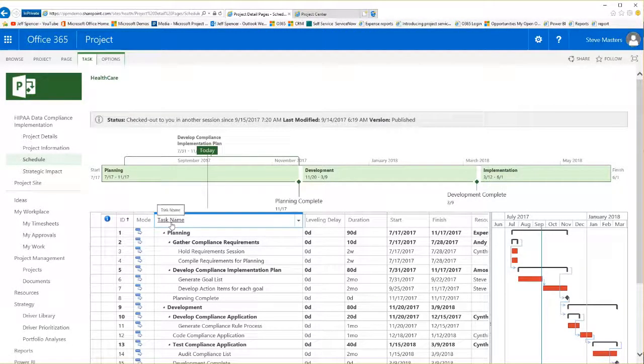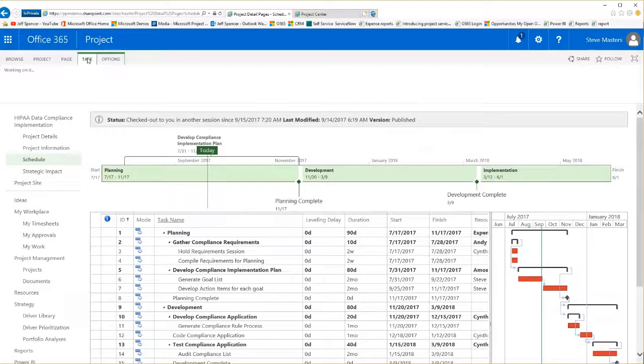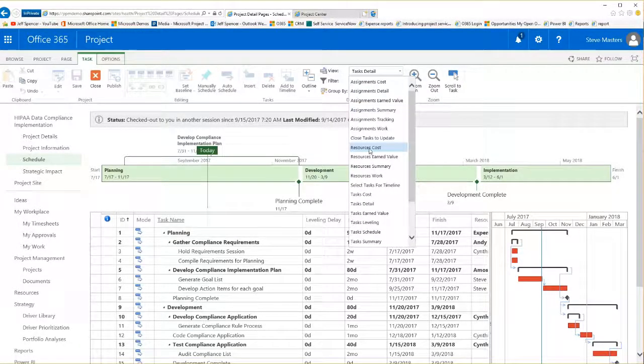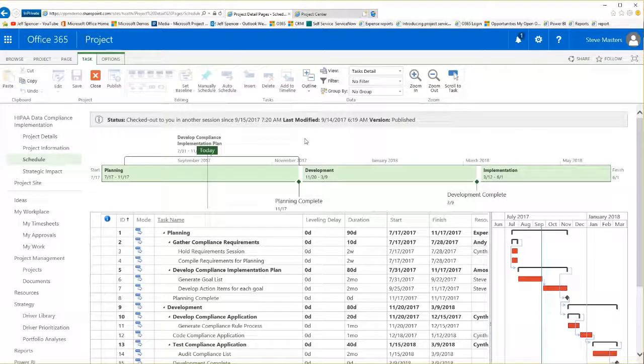Again, the system knows who you are and what level of detail you should see. So I'm seeing a view of all the activities in the schedule with my critical and non-critical path tasks shown. If I shouldn't see information related to cost data, I simply wouldn't have access to views with cost information on it. Now, in addition to seeing the schedule and being able to edit it right here in the browser or in Project Pro, I can see my project detail pages as well.